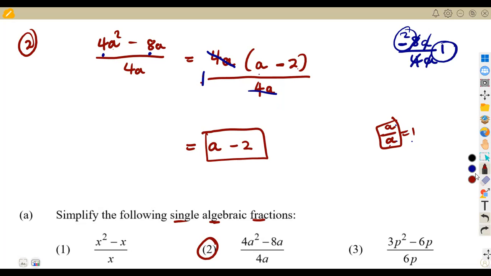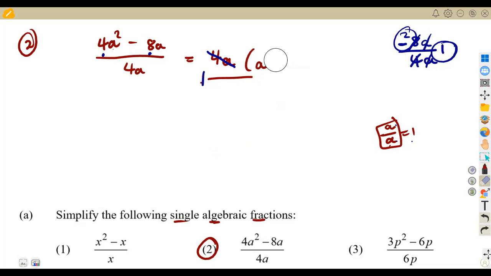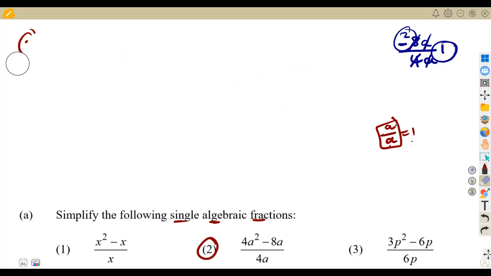So this is how you play around these typical questions. All you just need is to revise your factorization. So in case that you missed the video of factorization, make sure that you watch the video of factorization so that you'll be able to understand what we are talking about here, because it's just a continuation from the factorization.